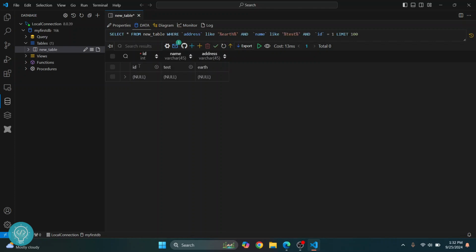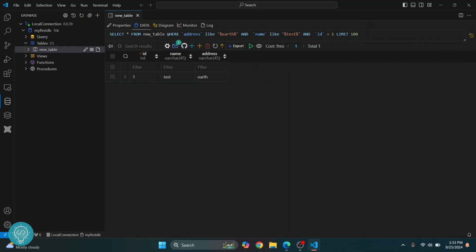Okay, my bad here, you don't enter it here. This is the filter, so whatever you write here will appear here so that you can filter according to this. But if you want to insert, double click here, on null, not the filter above it. Double click here, enter 1, double click here and give the name test, and double click here and the address will be, let's say, earth. And now we have this here, and if you click on this, this will be saved.